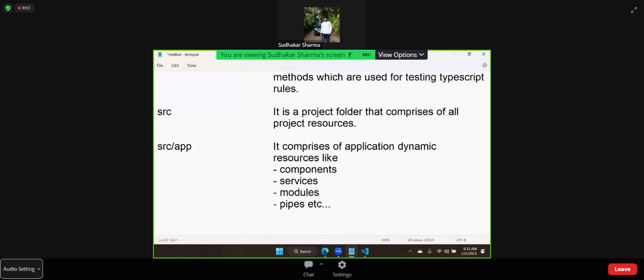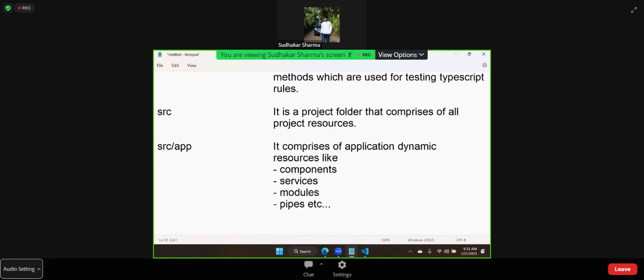These are the concepts of the Angular framework. Those all are kept in which location? App. That means if you design a component, it must be kept in app. If you design a service, the service needs to be kept in app. App is the location where we keep all dynamic resources related to the application.